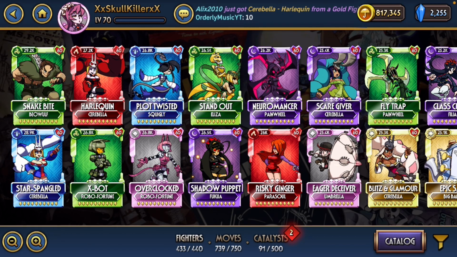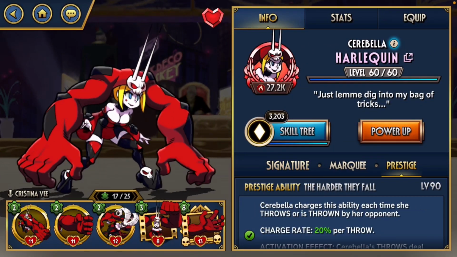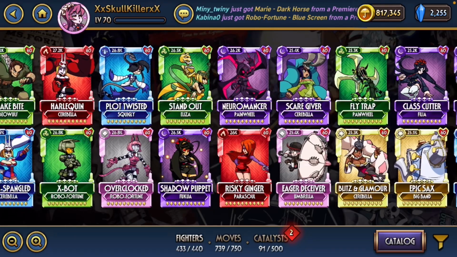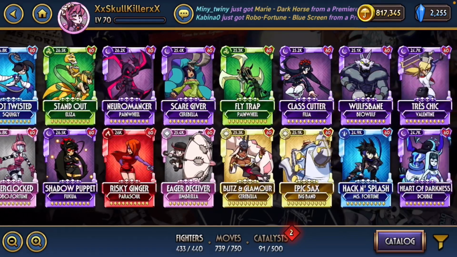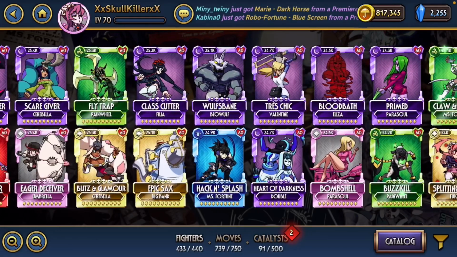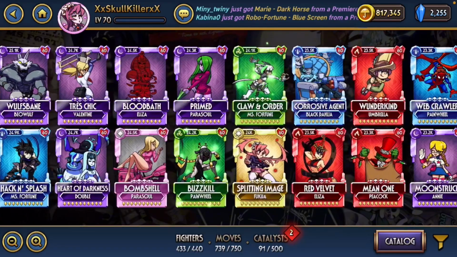Alright, you can see we have my top fighter, Snakebite. He's nearly at 30k. Harley Quinn, I've got Max Prestige. Oh, damn, almost Max Prestige. Got X-Bot, Star Spangles, trust me, this is useless. Risky Ginger, not great. Scare Giver is a lot of fun. Same with Blitz and Glamour. Fly Traps OP, Bombshell.